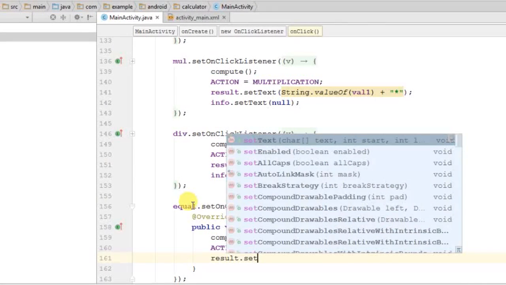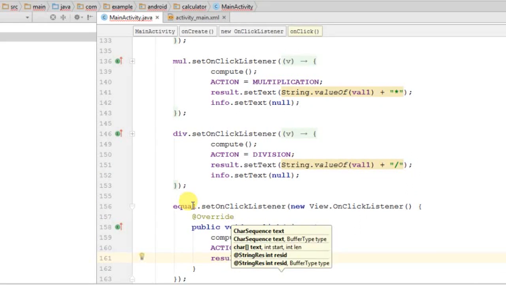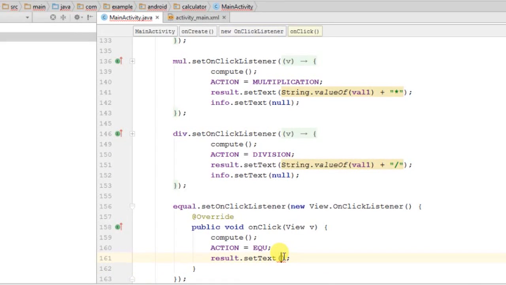So result dot set text, and inside this, our result now basically has our first operator. So basically the first operator that we pressed, correct?